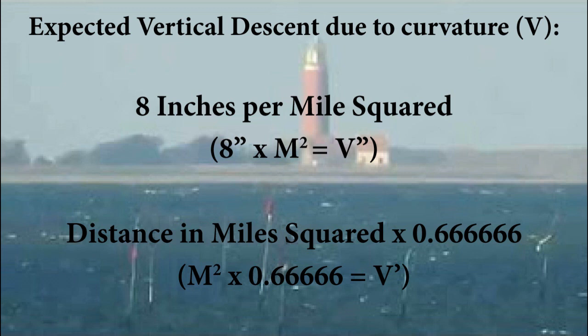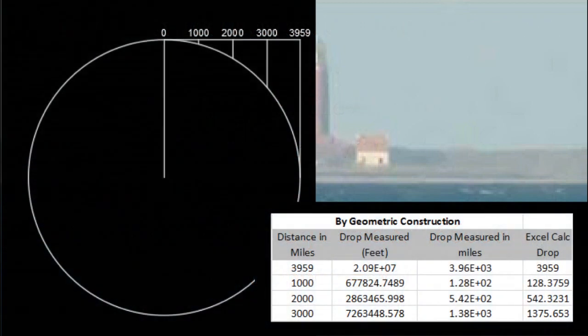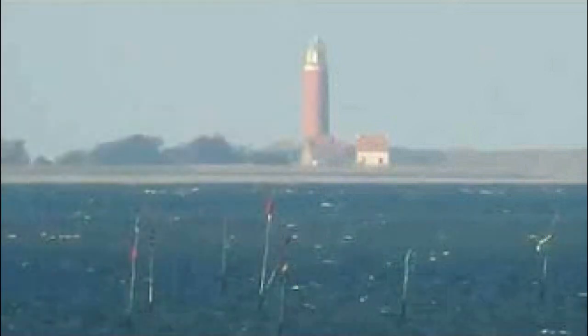So, using this equation, at a distance of about 10 miles, the tip of this lighthouse should descend about 66 feet. You multiply 10 times 10 times 0.666. 20 miles, 266 feet. 50 miles, 1,600 feet, etc. So if a lighthouse that is, say, 200 feet tall can be seen at 20 miles away, then the expected curvature, according to the ball Earth geometry, simply isn't there.